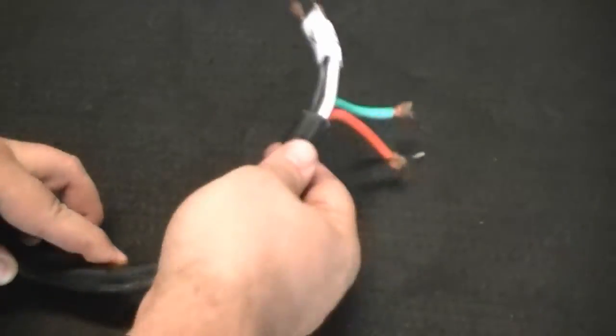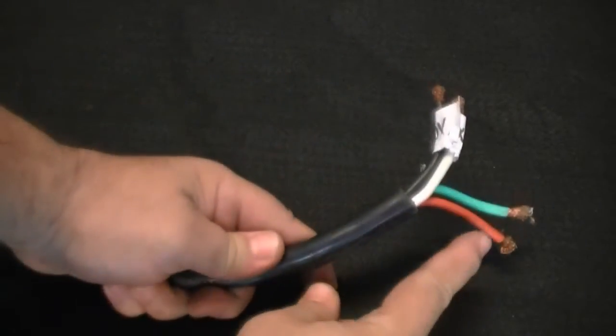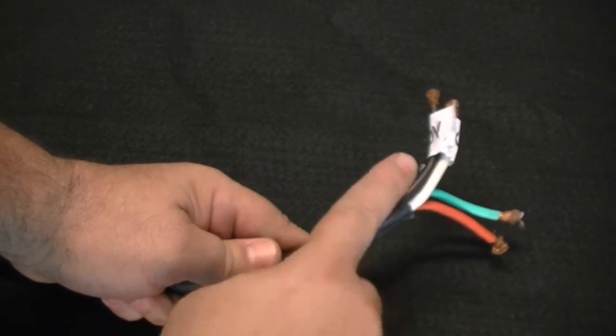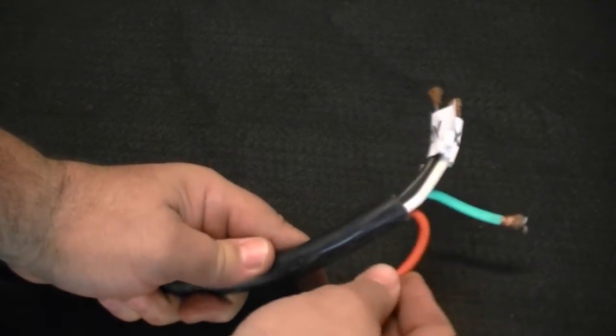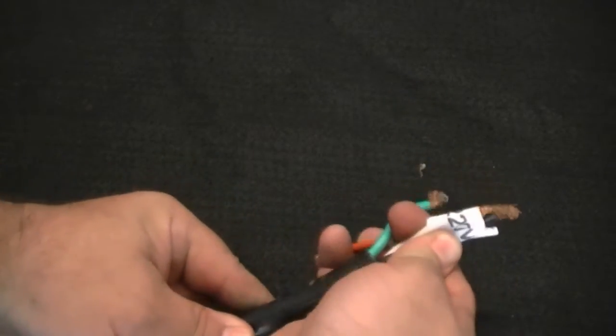Because the unit is dual phase and can be used with single or three phase power, the unit comes without a plug. Here you can see a total of four wires. The red wire is for three phase use only and when used with single phase 240 power it should be cut off or taped up out of the way.